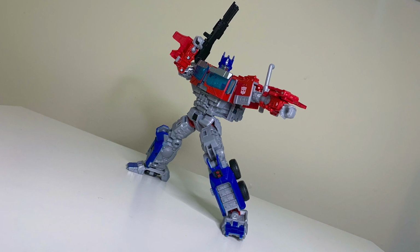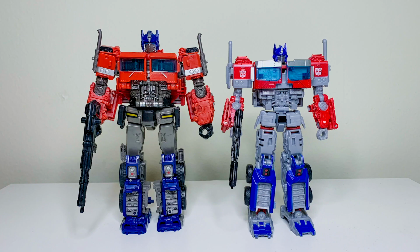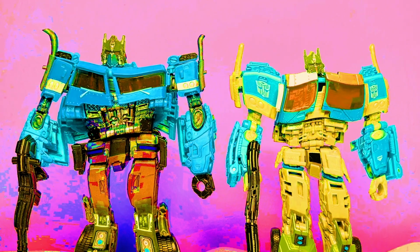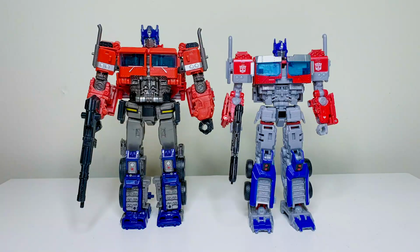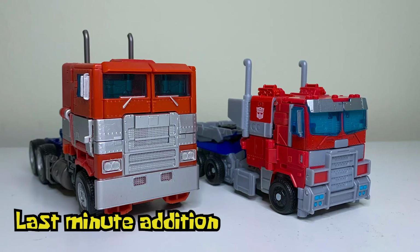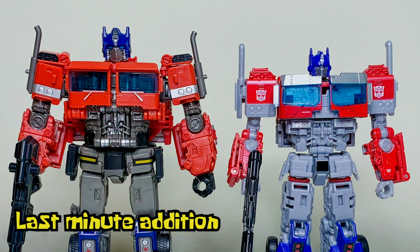And you know what? Yeah, he's good. You can sort of smell that the budget wasn't as high for these mainline movie toys compared to the Studio Series ones, but while that might make them less premium from an adult collector's perspective, that doesn't make them any less fun. Something I forgot to mention is that I really appreciate that these are both two completely different figures with no shared parts. They could have just given us basically the same thing again, but they didn't. It makes me feel more justified in having both of them.